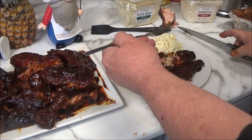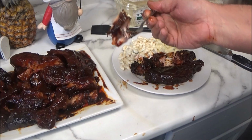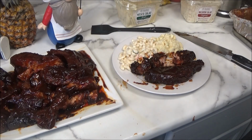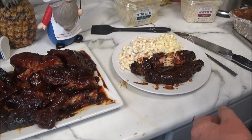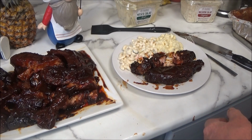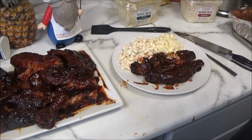These things are tender, falling apart, full of flavor. The Old Baby Ray sauce is amazing. I'm gonna put it in that braising pan, let the barbecue braise in there.